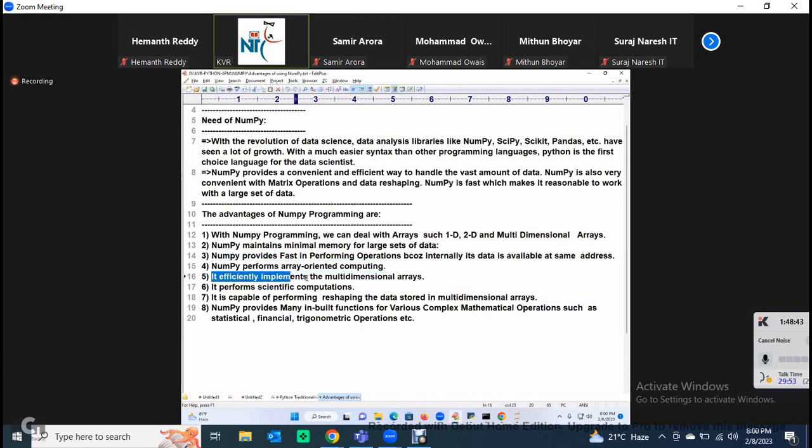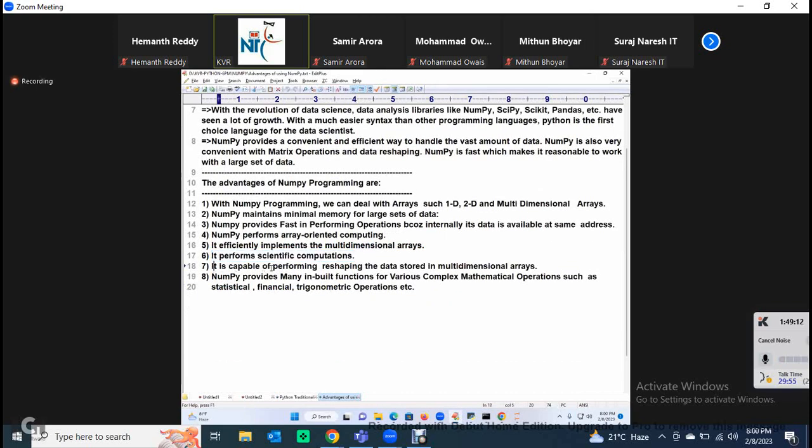You cannot write 3-dimensional arrays easily in C language; even books do not explain multi-dimensional arrays, they only cover matrices. Next, it performs scientific computations.